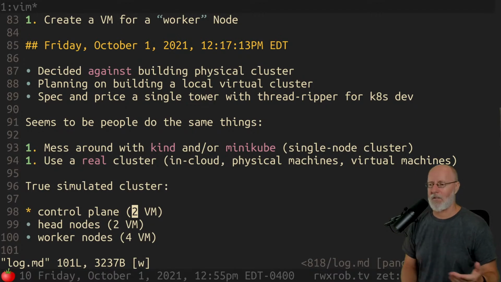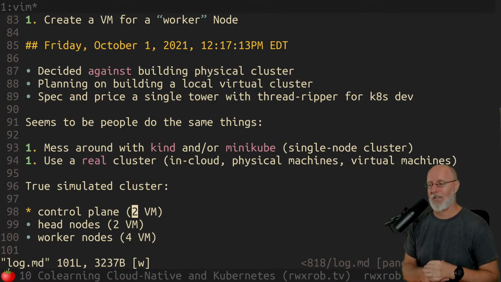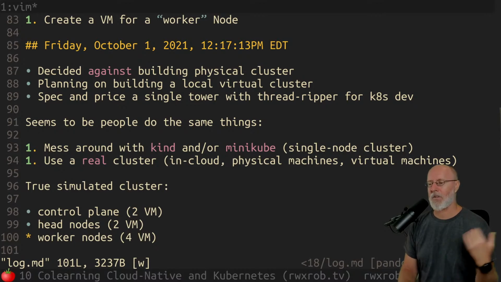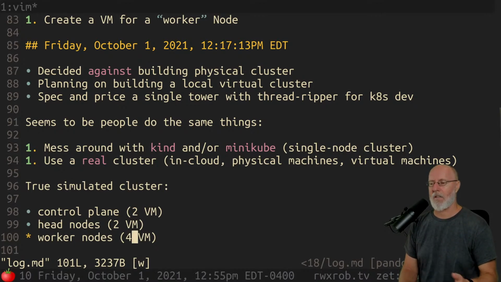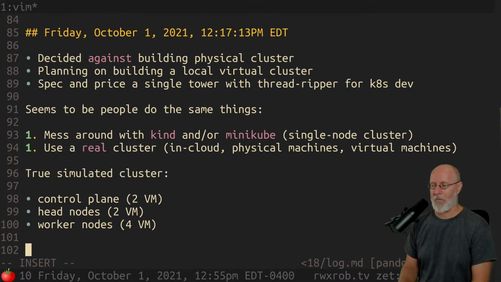If you want to do a Kubernetes deployment, you should probably have multiple layers. You can just have worker nodes, but that's not typical. And then I want 2 worker nodes per head node. That's going to put me at 4, 5, 6. So that's 6 total VMs.